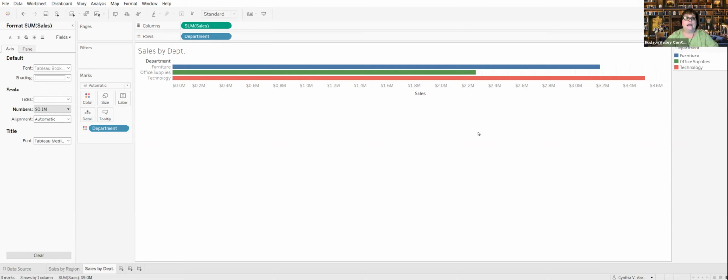At this point, it actually looks representative and normal based on what we know about the three departments that are selling here, right? So you want to be super careful that you don't rush to judgment. You do a pie chart.